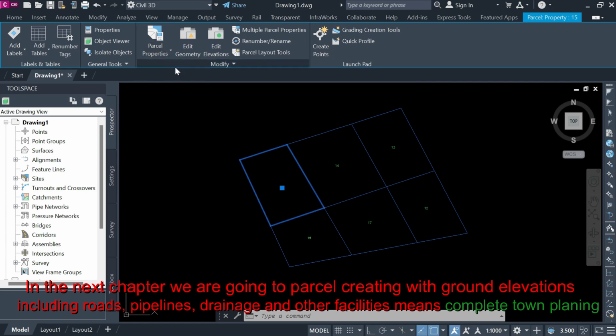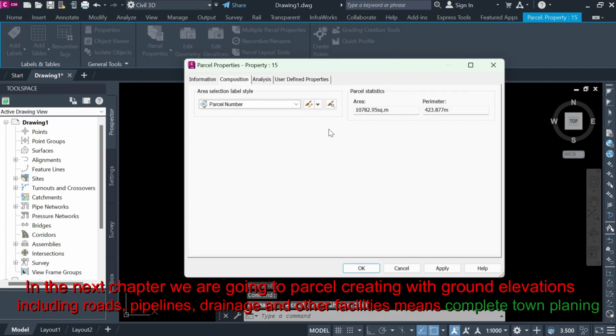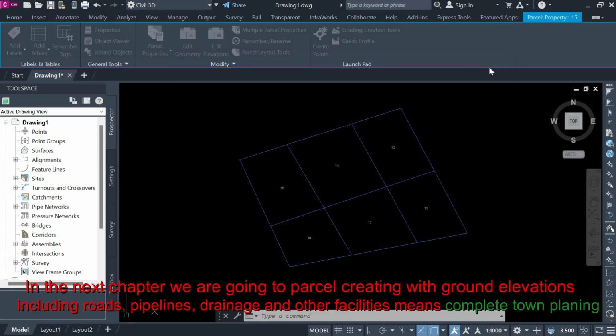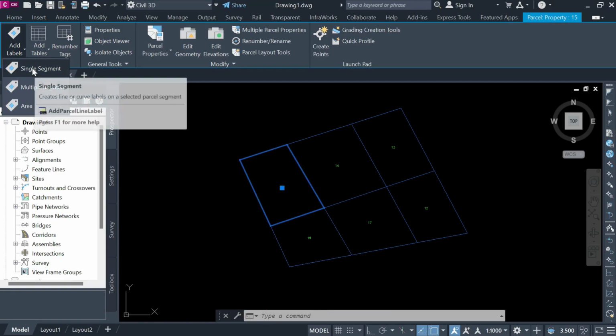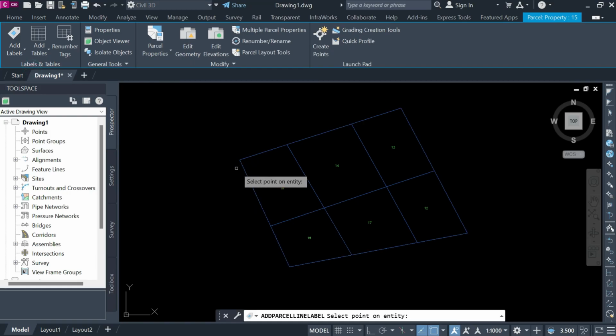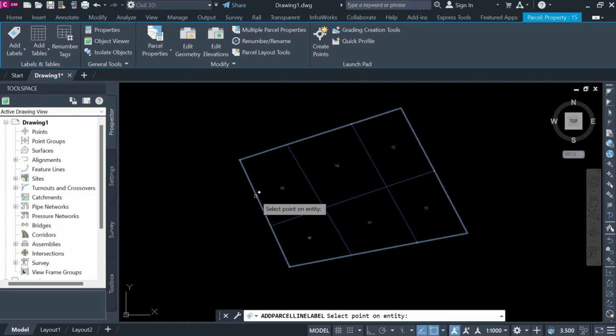You can open properties here, then here are the options. You can choose from here. Otherwise, just click and go to add labels and single segment, telling the lengths like here.